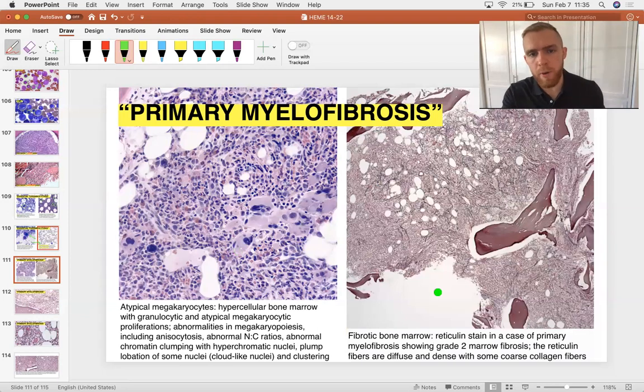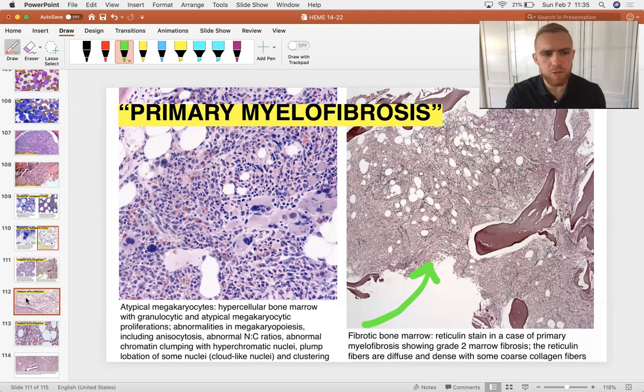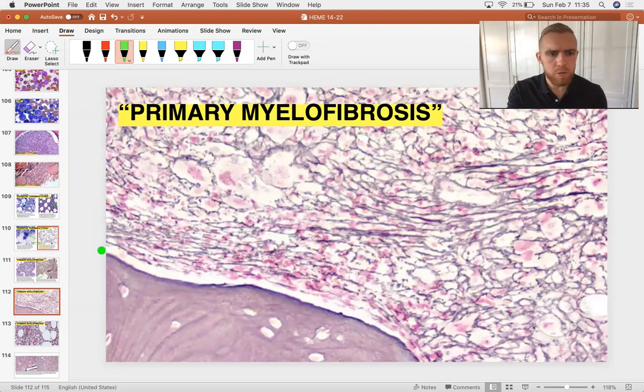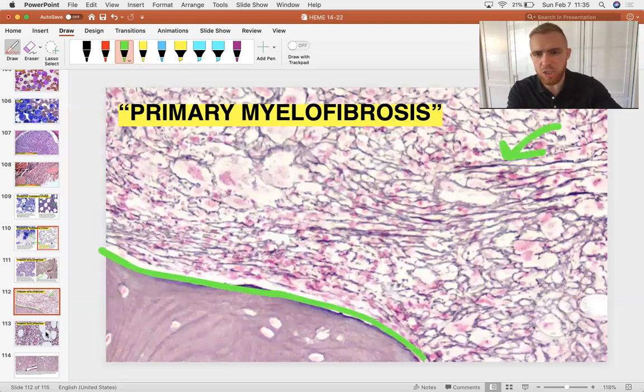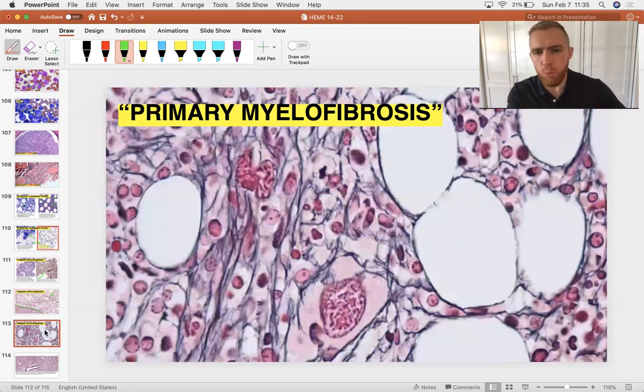So if you look at the bone marrow in myelofibrosis, it stains positive for anything that can stain collagen and reticulin, and those black fibers on the screen are the connective proteins. Here's actual bone down in the lower left of this image. And then again, every single little black striated line right there, that's collagen, extracellular collagen holding everything together. Type 3, and then eventually type 1. And recall that type 3 collagen is called reticulin. So notice where the reticulin is. It's around the outlines of cells. It's holding them together outside their cytoplasms.